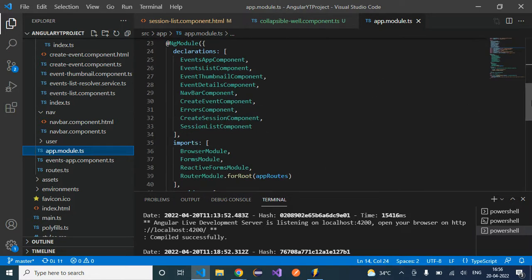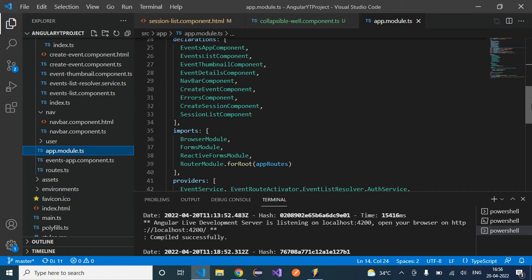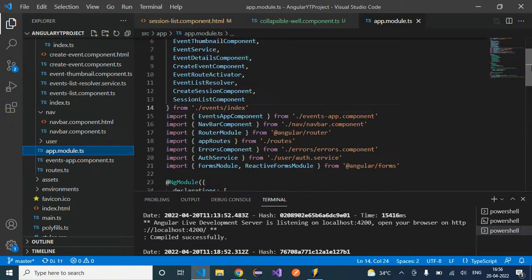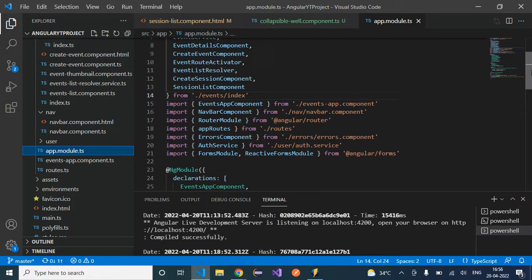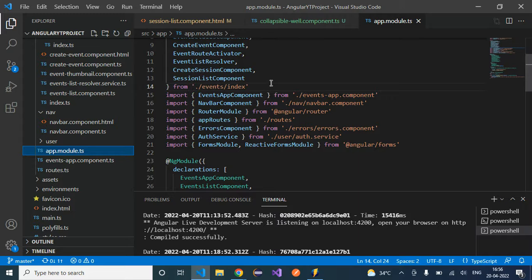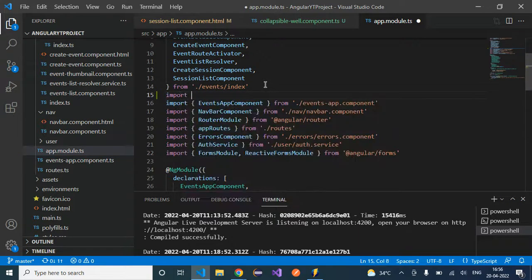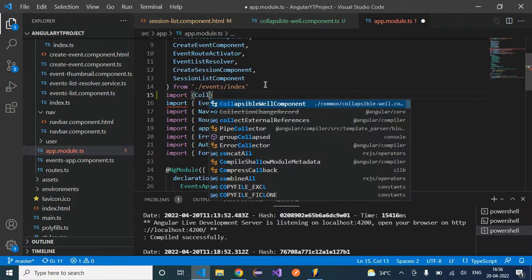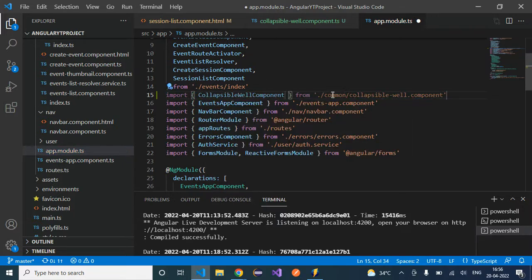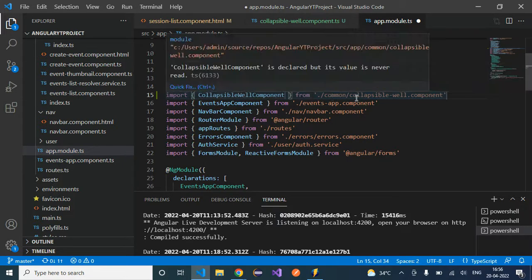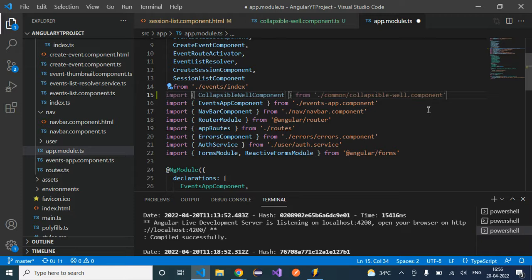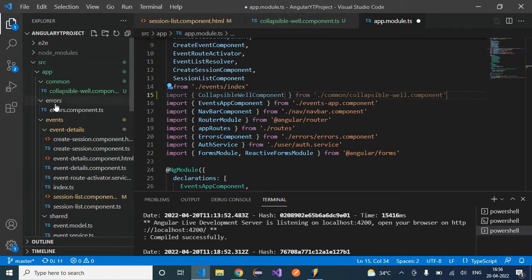Okay, so here we can specify inside app.module.ts collapsible well component from this particular path, that is slash common slash collapsible-well.component, because this common is a folder which we created inside this app folder, and we have placed this component inside this common folder.